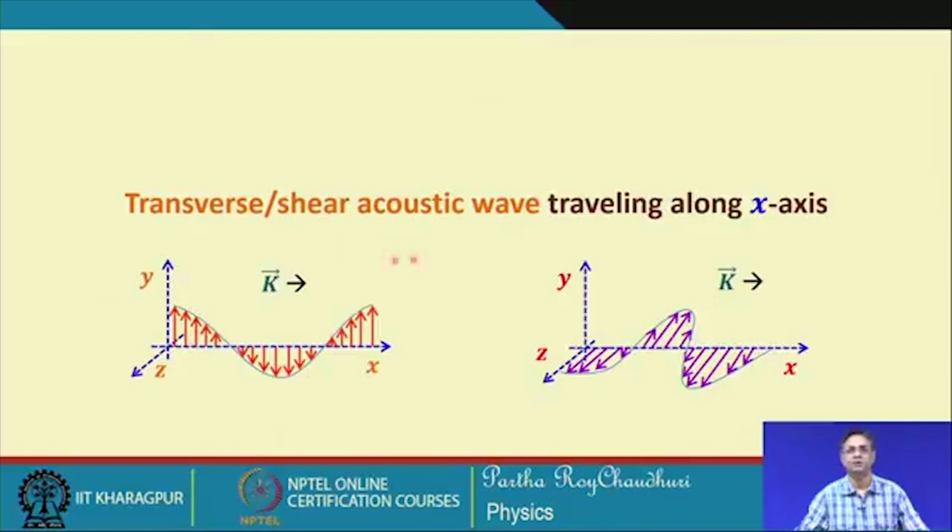So, it can have 2 independent polarizations, that is, the vibration is along the y axis, and then it is called the y polarized shear wave or y polarized transverse wave, and if the vibration is on the other hand along the z axis, then it is called z polarized. So, we will use this y polarized and z polarized nomenclature to represent the propagation of shear waves in the material medium while discussing the deformation and optical interaction.